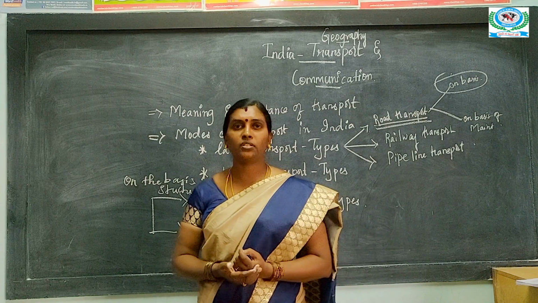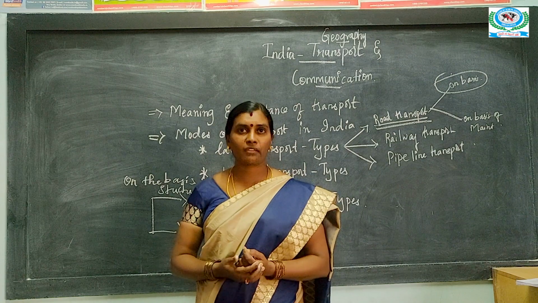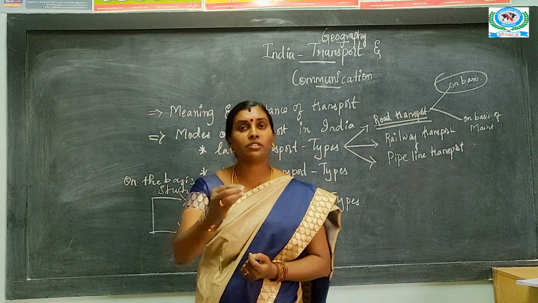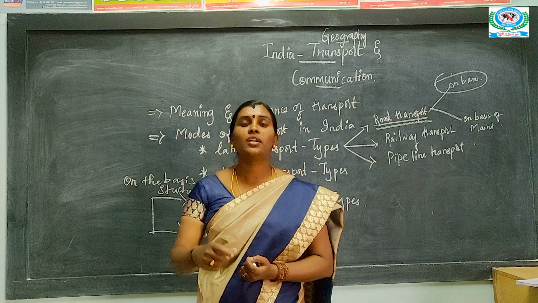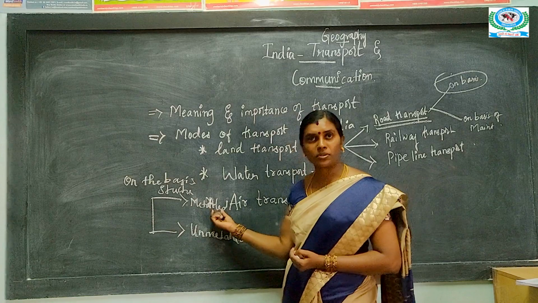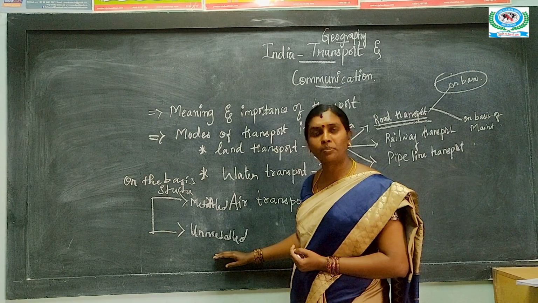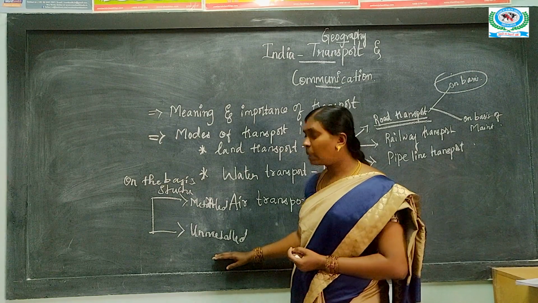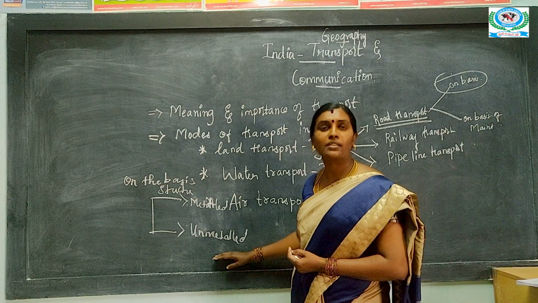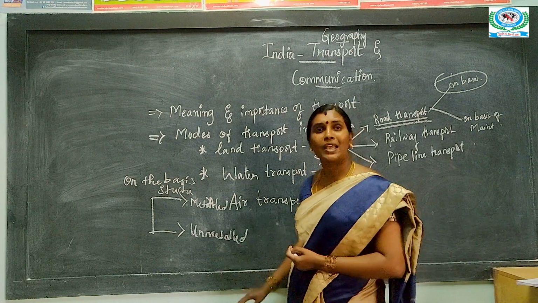A metal road is a road you can see in most of the cities, towns, and also on the state highways and national highways, where it is concreted with cement or covered with tar, where you see tar roads. On that road you can travel very smoothly and comfortably. Such roads are called metal roads. Unmetal roads can be seen mostly in rural places, in the villages, where people do not have comfortable travel, and where the roads are not very smooth. There you can see mud roads, which are called unmetal roads.